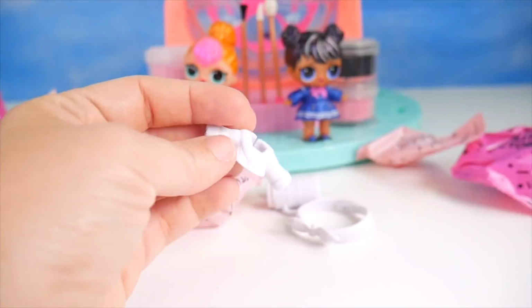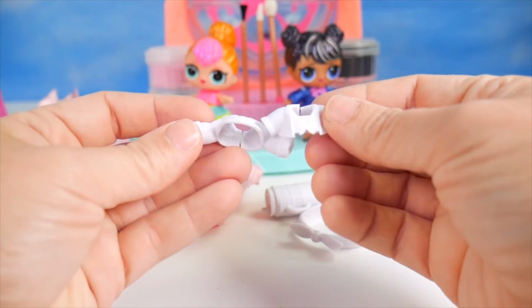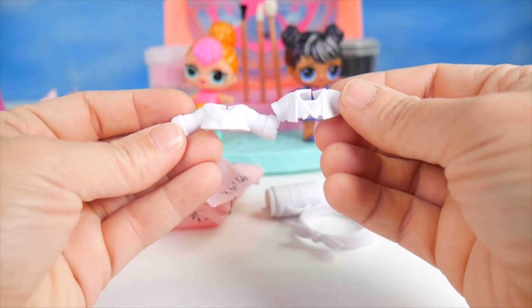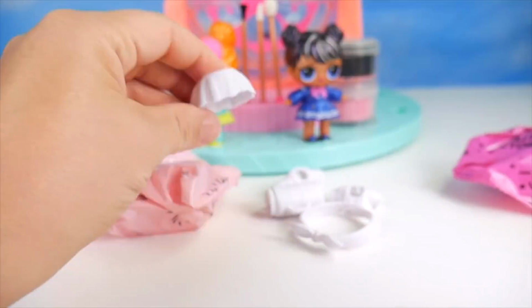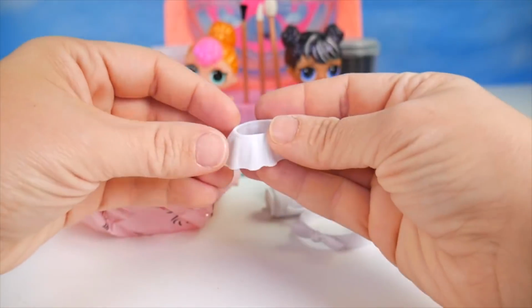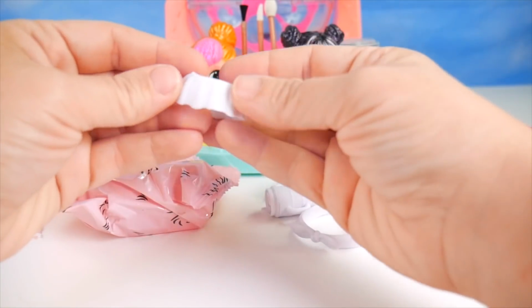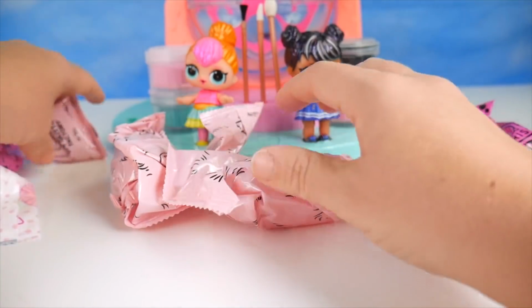Oh, another top. Okay, I got everything. So I thought it might just be one outfit, but it's not. I mean, I think there's going to be a few different outfits in here. So we've got two different tops to do. And this one. Oh, I finally have one of the bottoms. This is a skirt. Very cute. Definitely like, you see my other girls over here wearing skirts. Love it. Can't wait to do that.